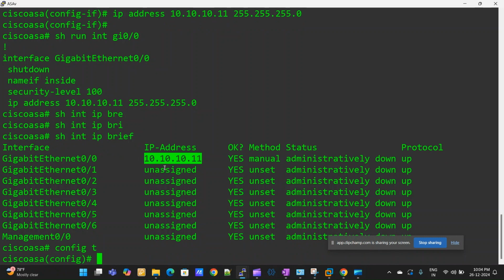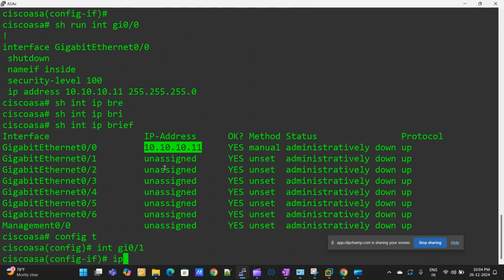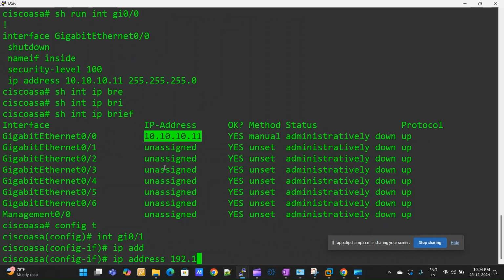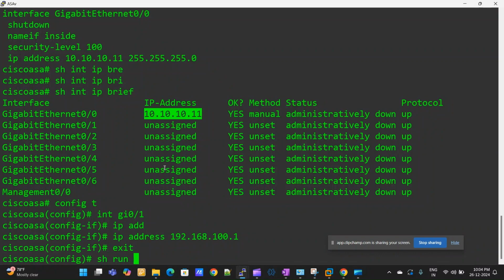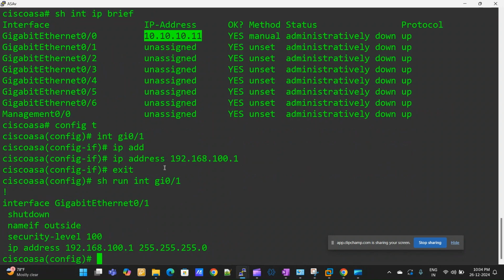Now let me configure another interface, gi 0/1, IP address 192.168.100.1. I have entered it without a subnet mask. By default, ASA assigns the classful subnet mask for the IP address. Let me show you, show run int gi 0/1.